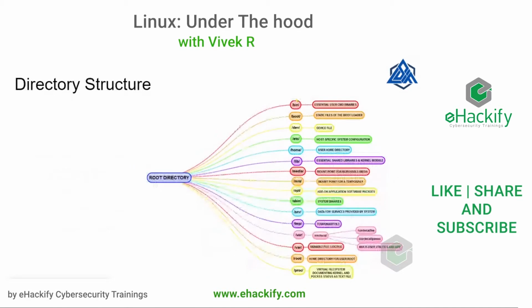So we can move on to the directory structure of Linux. Linux starts from the root directory, and it has several intermediary directories such as bin, boot, dev, and a lot of others. Each directory has a particular function. The bin directory is used to store the system command binaries. Boot is used to load the static files of the bootloader. Then host-specific system configuration files are in the etc directory.